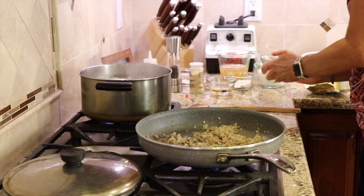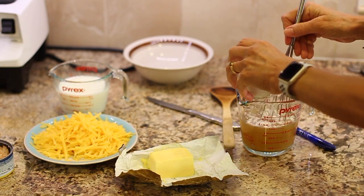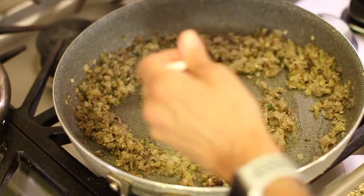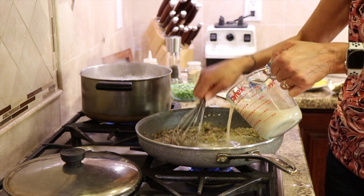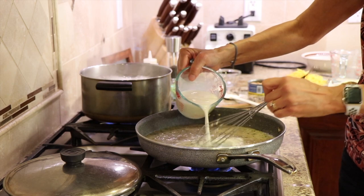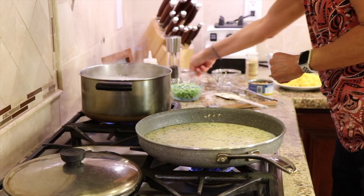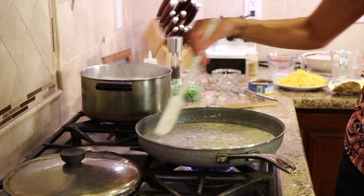It's been 10 minutes, so we're ready to add more ingredients. Next I'm going to add the thyme. I'm going to add the flour to my chicken broth while it's cold — that way it won't lump up. Now it's time to add the wine to the pan and let that cook off, then add the chicken broth and flour mixture. Depending on how thick your sauce gets, you can always add a little more chicken broth. I'm adding a little more garlic powder, another pinch of salt, and a few cracks of pepper. As it starts to get hot, you can see it's starting to thicken up.